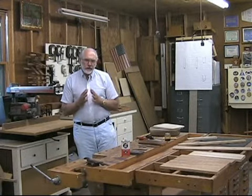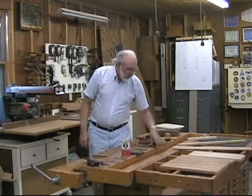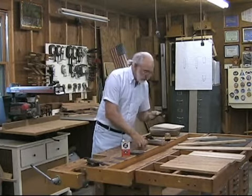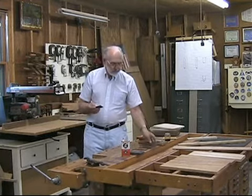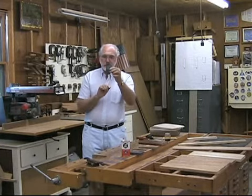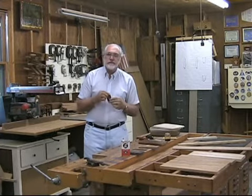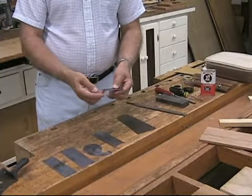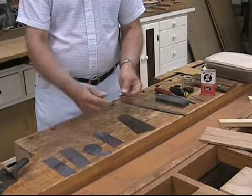Basically, we normally would buy our scrapers. But we can make scrapers. With any good quality saw blade, you can make a scraper. This one is a little bit thicker than the other. This is a proper 35 thousandths thick, which works just as well. This scraper I made out of a saw blade, cut it to the dimensions I want, and put an edge on it just like we'll demonstrate here. Here's one that I have cut out to make for a special project. We'll sharpen it just exactly like we sharpen the flat commercial hand scrapers.